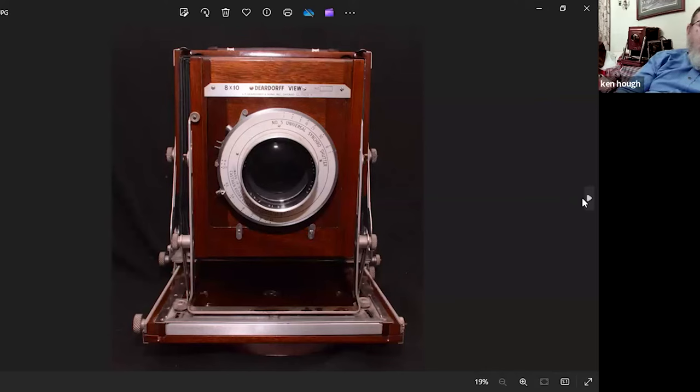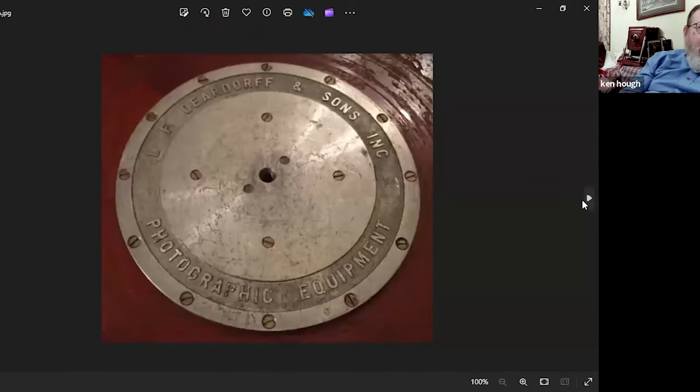He got it a week later, and it had some issues, very stiff bellows. And he said, I'll take you up on it. I said, great. He goes, do you teach photography? I said, yeah, I can teach you how to use it. So he hired me. I took the train out to Phoenix and spent a couple days with him and taught him how to use a camera. I gave him a brand new camera, and I got this one in exchange. So I'm really happy to have the first one. It makes my collection pretty solid.